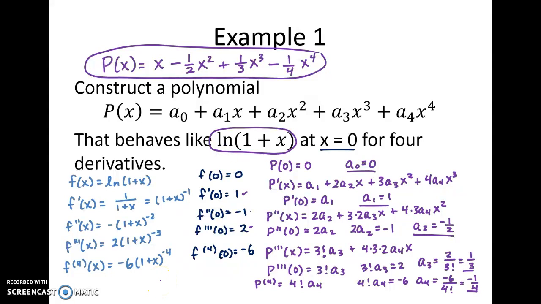So it has the same concavity, it has the same slope, it has the same rate of change of its concavity. So it's a lot like this function, and we just built ourselves a power series that looks like this function. And we didn't do it based on the geometric series ratio, we did it using derivatives. I'd like you to notice that this is a lot of work. So you will be doing a lot of work for these problems.